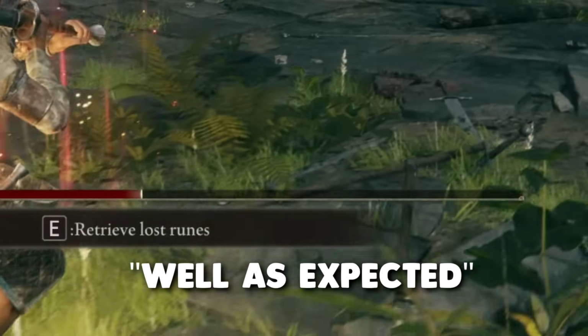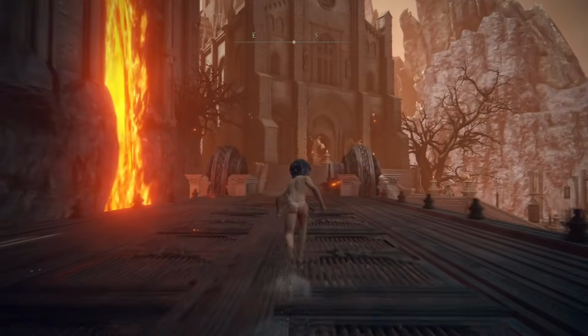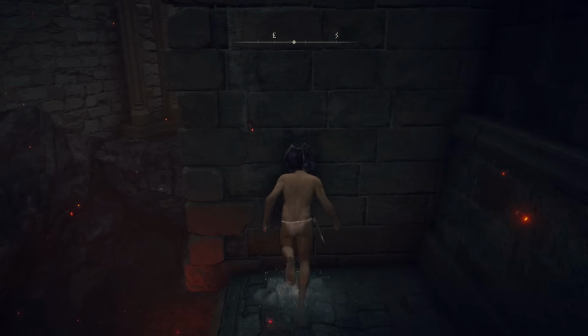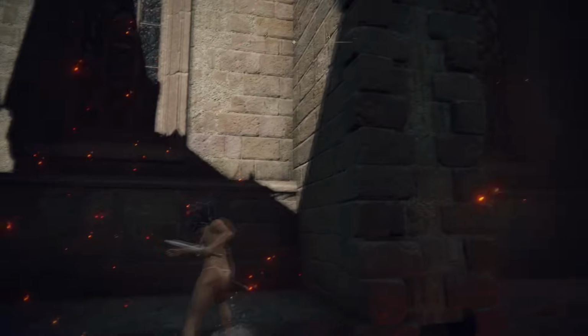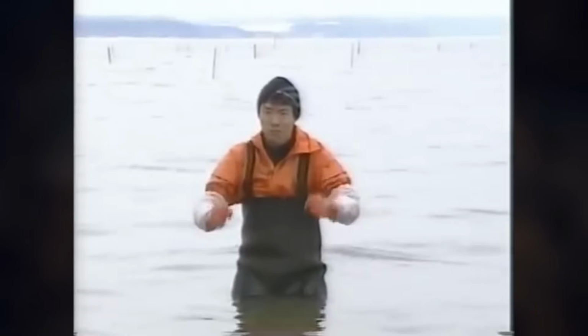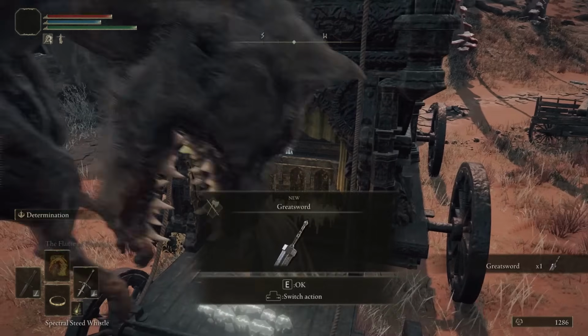As expected. Due to the limited items I could get, I was running out of ideas and out of desperation, I was willing to break the rules and went back to Volcano Manor to do the jump. But apparently after spending hours trying, I could only reach the 2nd pillar. And the 3rd one, I just gave up, man. Let's leave the wall jump and think of something else.